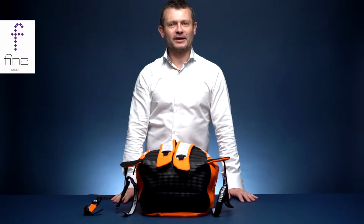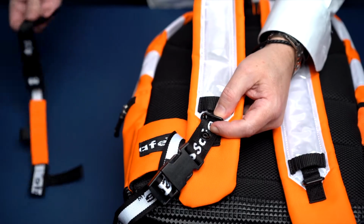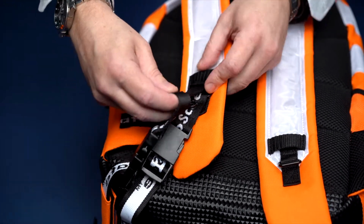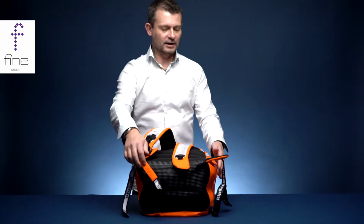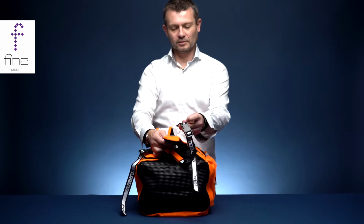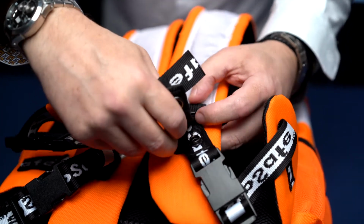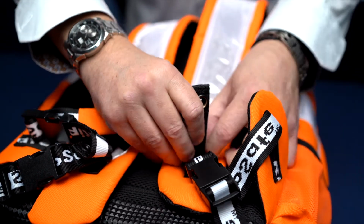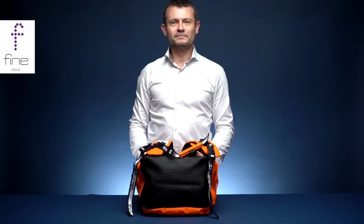So to reassemble the mechanism, you simply take the two staples and overlap, and the webbing passed through and secured in place. Likewise on the other side, overlap the two staples, pass the webbing through and secure in place. And you're good to go.